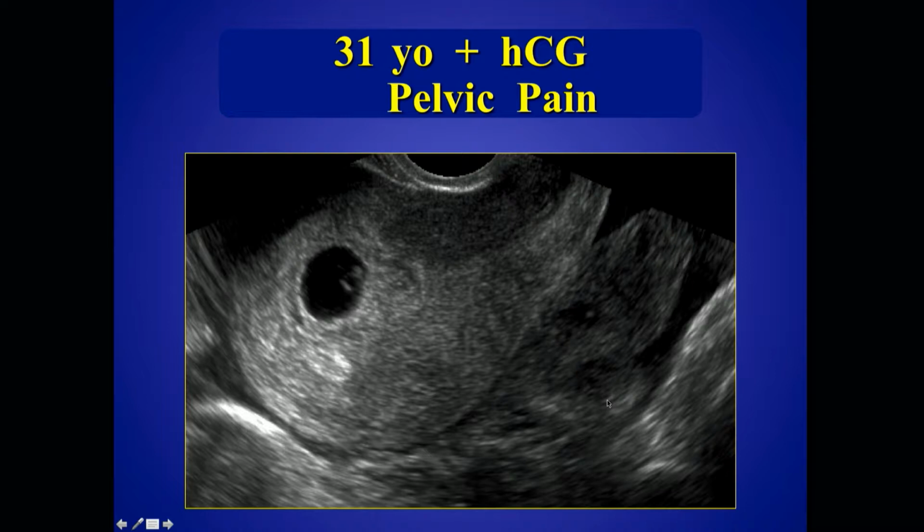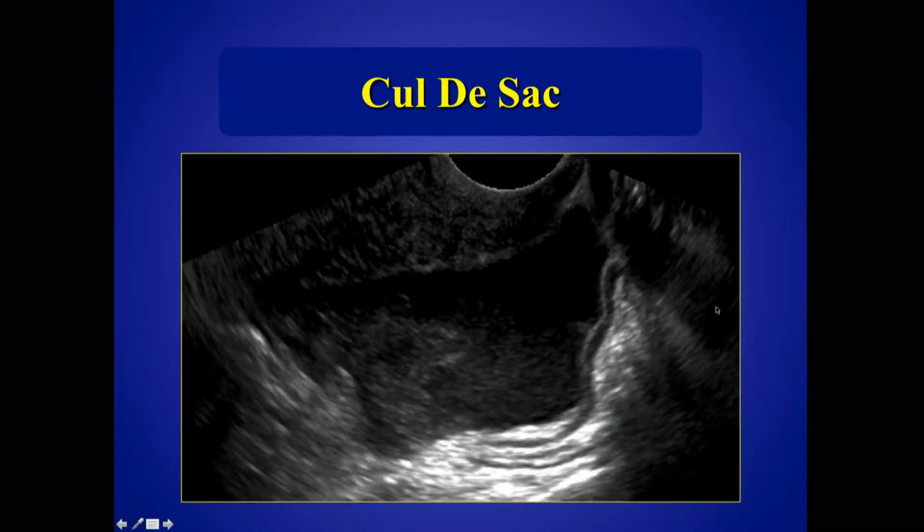Now, what could the mass be? Well, you know, there's other things that you can have, masses in the pelvis, right? One of the more common things that I see in pregnant patients is dermoids. And I think you need to consider the possibility of having a dermoid in a young patient that's pregnant, but this is located behind the uterus. And you can see there's a little bit of free fluid there. And then when I look at the cul-de-sac, there's a lot of blood. So now I'm really concerned about the patient, and because of the fact that they had ART, this could be an ectopic in addition.